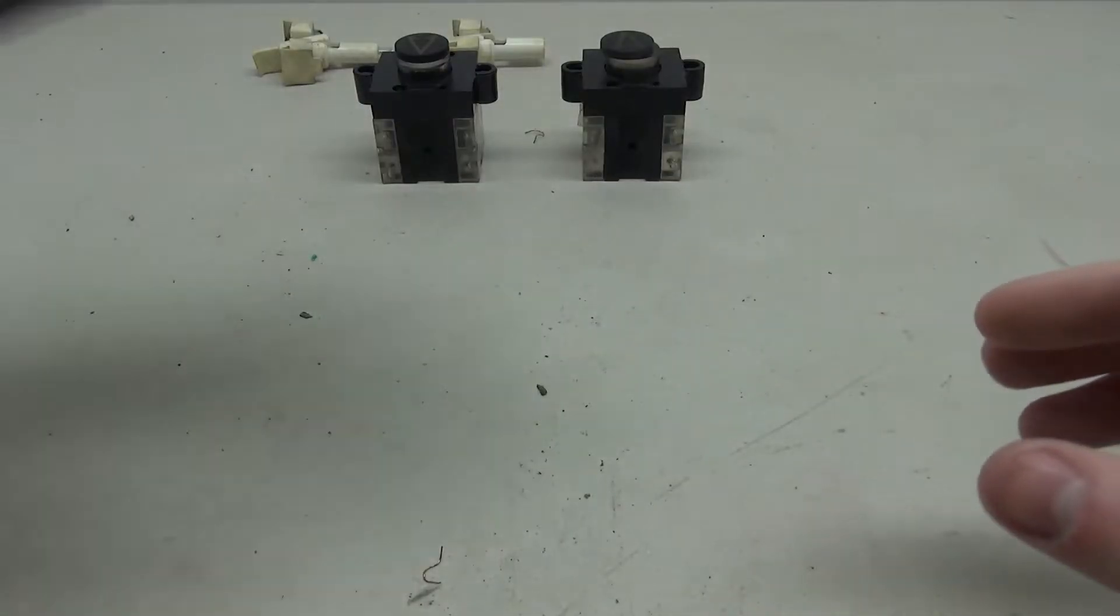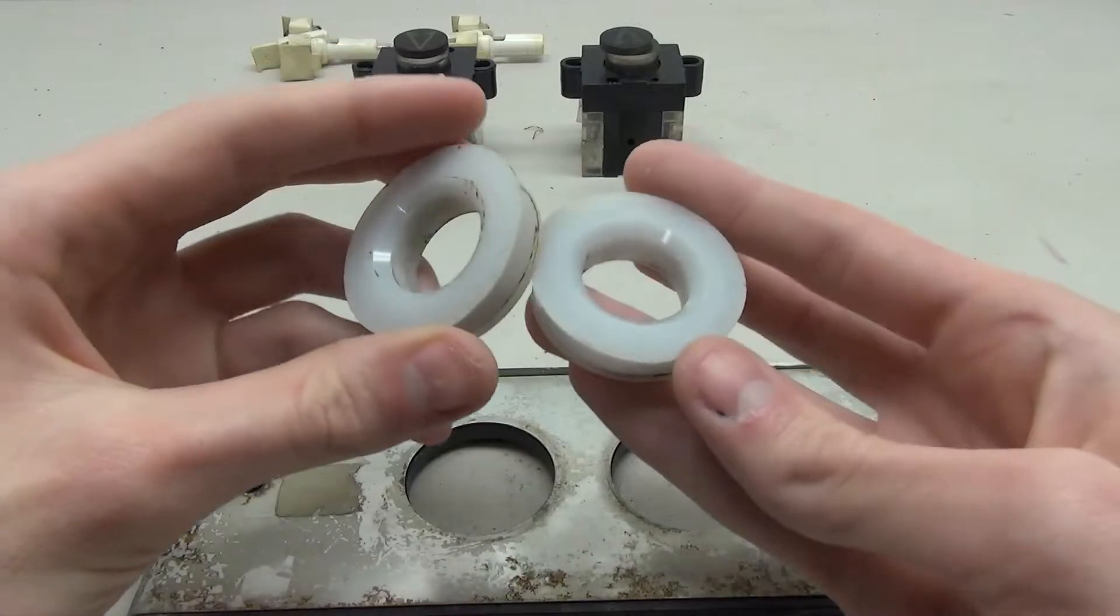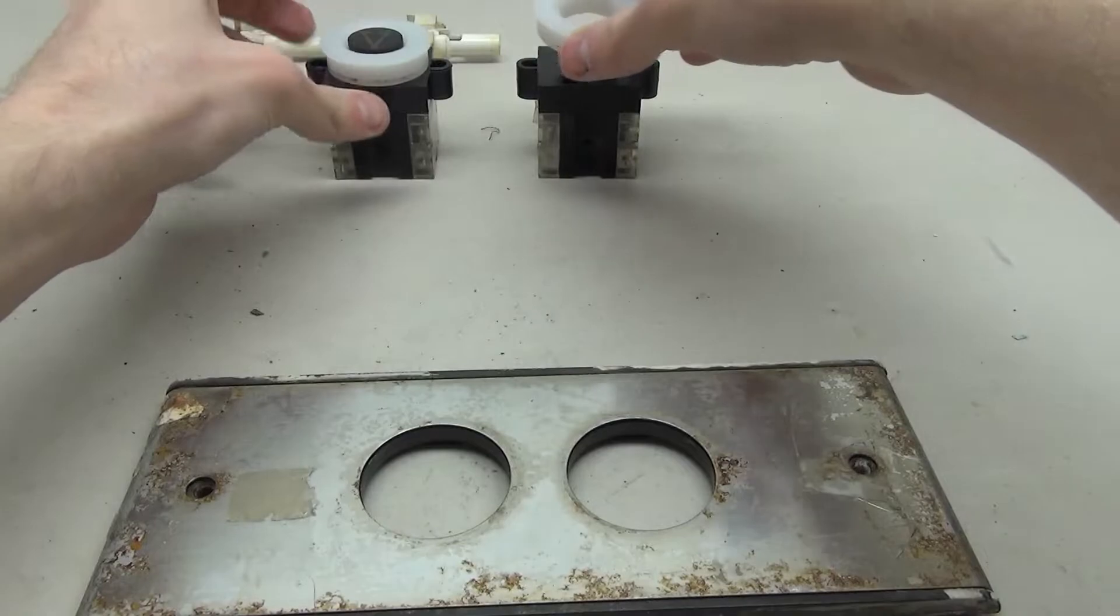So the next step is the plate, and this is going to be nice and fun. These little plastic guys will be pretty easy to clean up, so let's do that really quick. Just like that, nice and clean. Those are ready to go. We can go ahead and put those on there, get an idea of how it's going to look. Very nice.